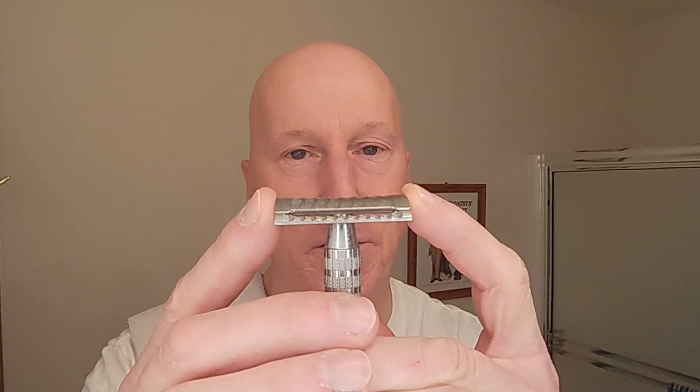Very maneuverable razor head, end tabs are enclosed in the razor head, which is terrific. Love the scalloped cap. 316L stainless steel flare tip series, 3.77 ounces — you can also use it as a short-handled razor. This is the kind of razor I am so taken with — the design, the shave, the look, the heft, the feel of it. I'm probably going to buy another one, that's how much I like this razor.